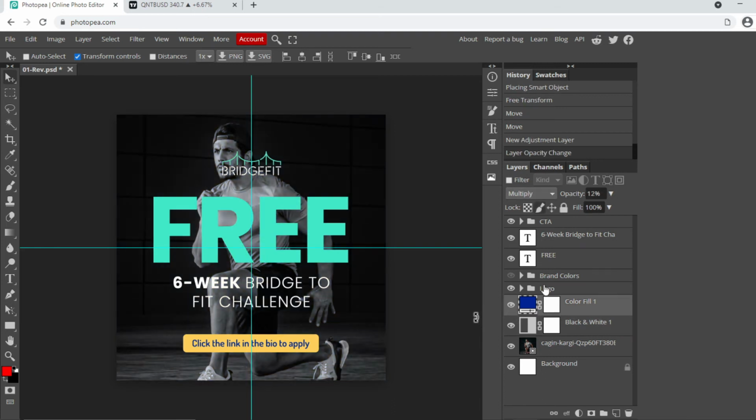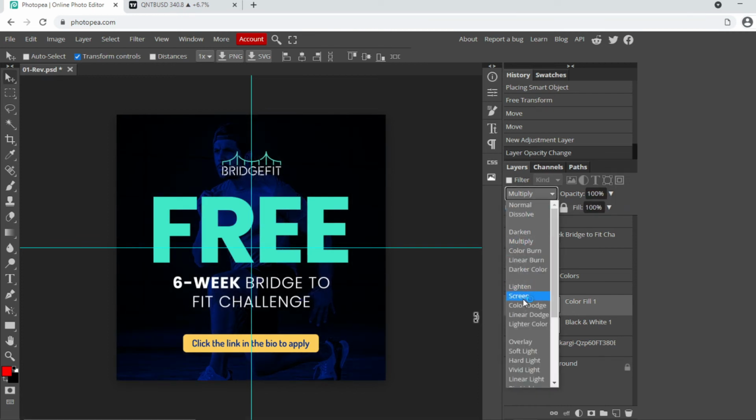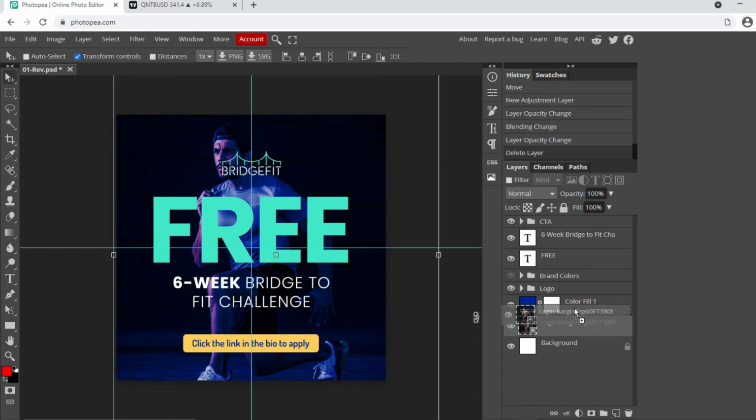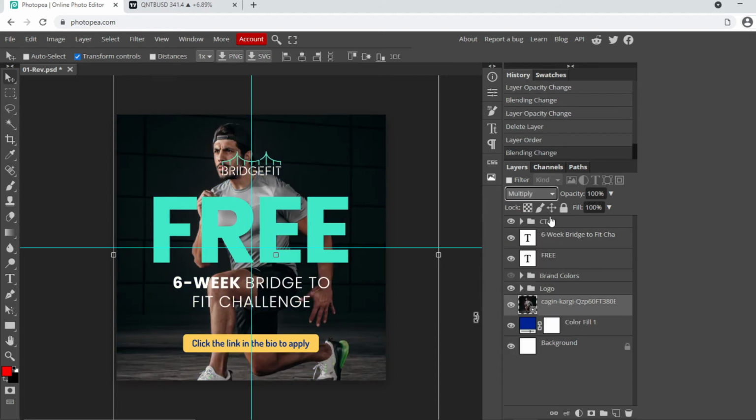Multiply, and that's a normal picture. Let's make the picture black and white here. Color effect, make it 100% or bring the overlay to overlay or decrease the opacity.